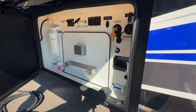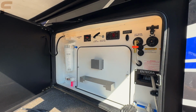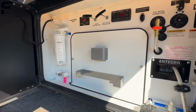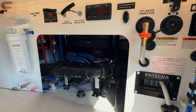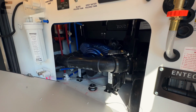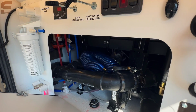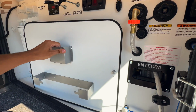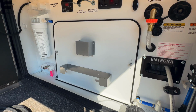You have your water compartments down underneath here. So you're going to have most of everything you need there. It has a water filtration system built in already. This door here does come out, so you have more access to stuff down underneath here as well. You can see some of your dump tank lines running through there. You also have your external shower head or water hose as well. This door is heavy too. This is not light by any means, so definitely good quality on that.